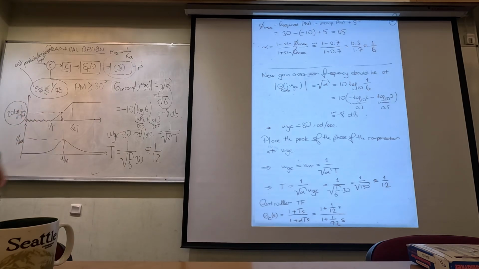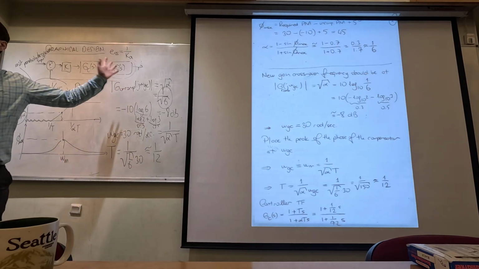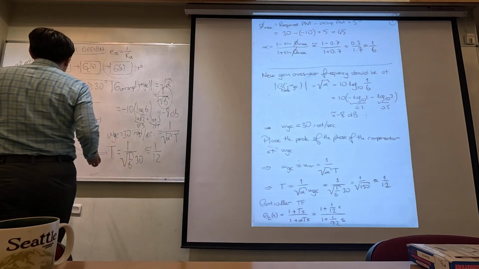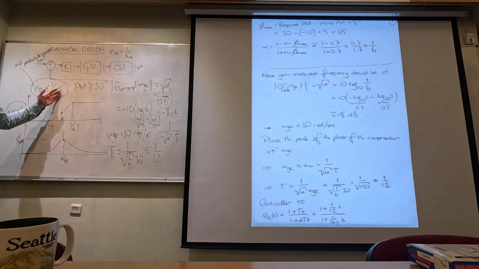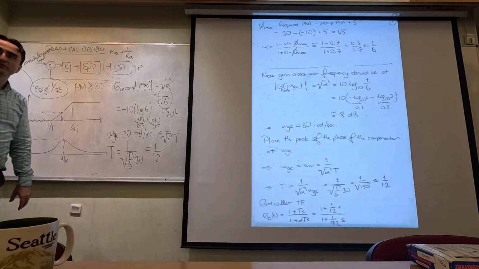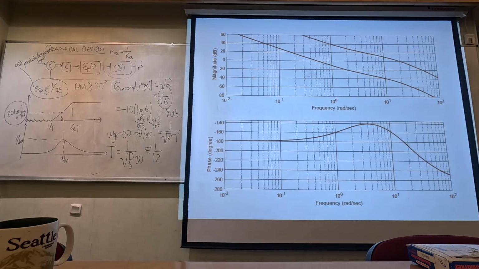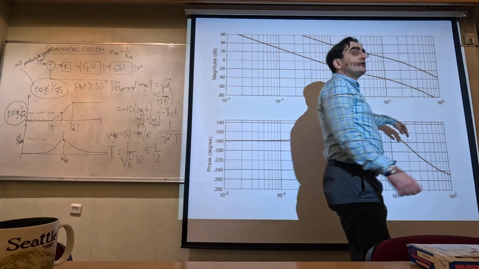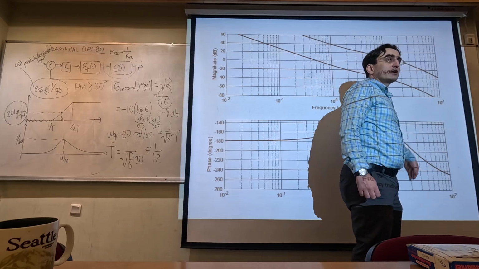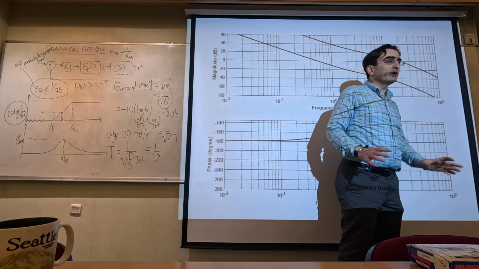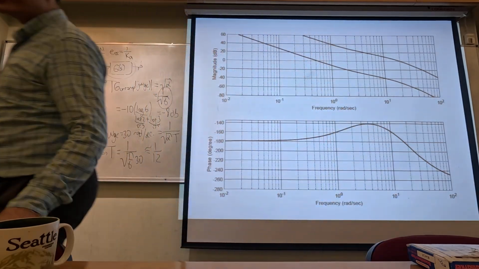Might be. In that case, what would you do? What would you try to do? Increase this 5 degree error margin. If you increase that, but in that case, what is going to happen is that this alpha is going to get larger as well. So then you have to check once more if it is in the boundaries or not. If the phase of the system is decreasing quite sharply around the gain crossover frequency, then sometimes it's impossible to design a phase lead compensator while satisfying the requirements.